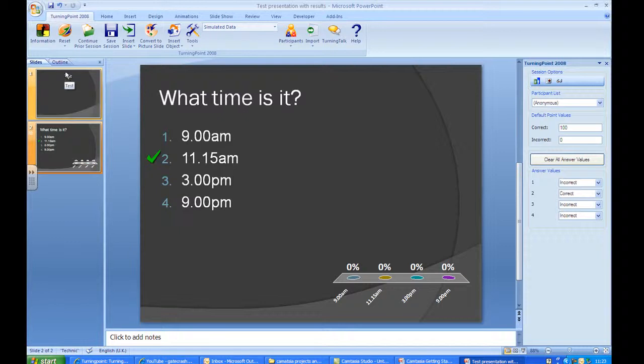The second half of the presentation that we're going to do today, the tutorial, is going to be how to implement this within a PowerPoint that you've already got. So we'll go through the whole system, how to load up your presentation and then install something like this to make it work. This concludes how to start using Turning Point from scratch, and hopefully you'll use it, enjoy it, reflect upon it, and use it in your teaching and learning. Thank you very much.